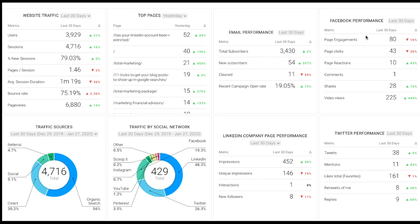And so Facebook performance is showing the performance of your Facebook business page. You can see page engagement, so how much people are interacting with your content, how many people are clicking through from Facebook to your website, and how many people are reacting to your posts or commenting or sharing. This sharing line is really critical because people sharing your content with their network is really important, having your clients share with their friends, family, and people that follow them on Facebook. That's a really important metric. And then video views: sharing your videos on Facebook directly is a great way to get more views. Every view counts. We get a lot of our views from YouTube, which is represented over here, but video views on Facebook in that native platform are shown here.